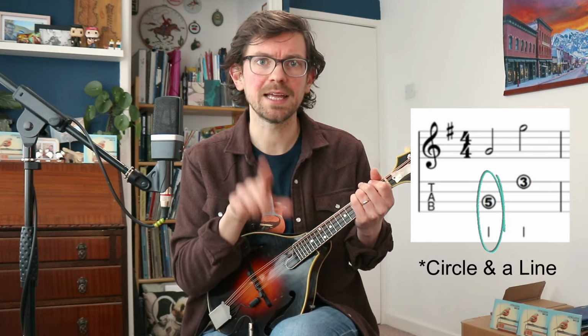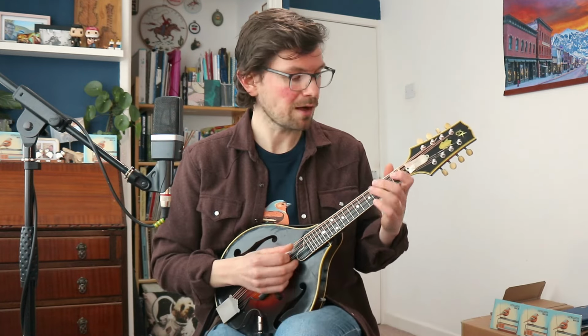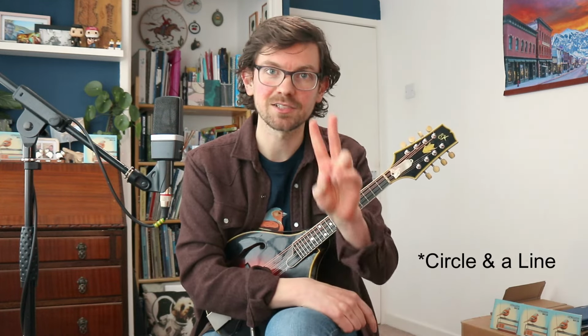If you're reading tab for the first time or if you're new to reading tab, it's important to know that any note with a circle around it in this music is worth 2 beats. In American terms, it's a half note. In European terms, it's a minim. So it's worth 2 beats. So when you're playing this opening bar, if this is the beat, 1, 2, 3, 4. 1, 2, 3, 4. So you have to make sure any note with a circle around it lasts 2 beats.